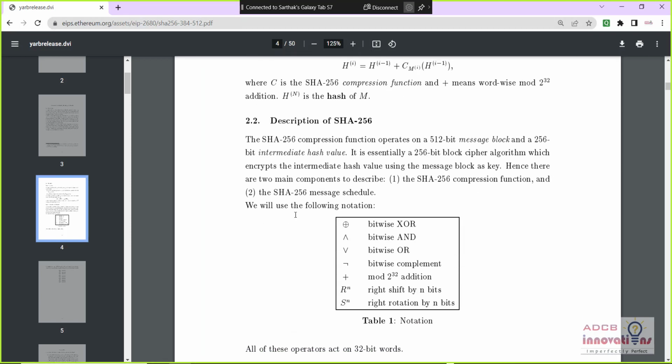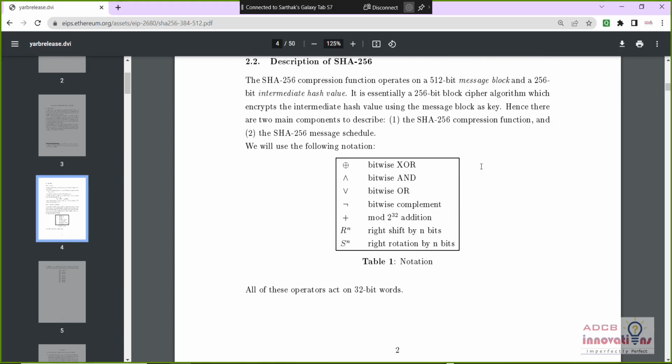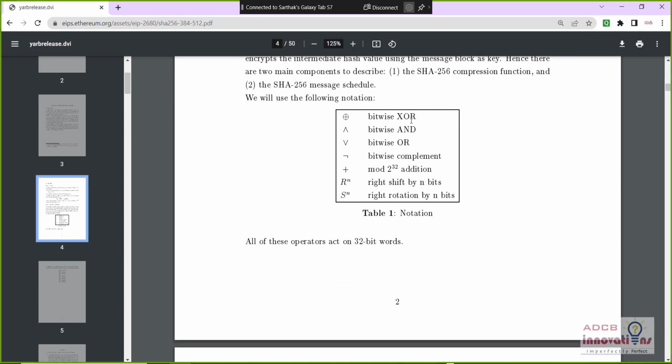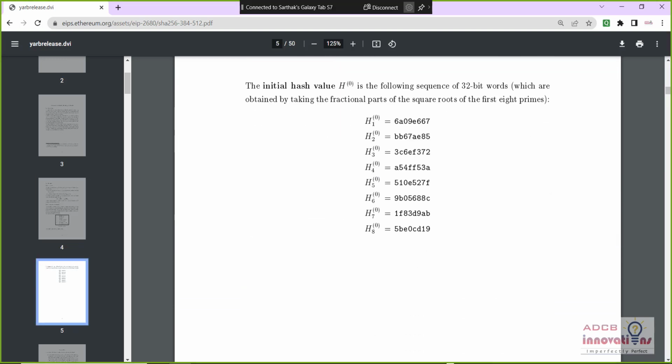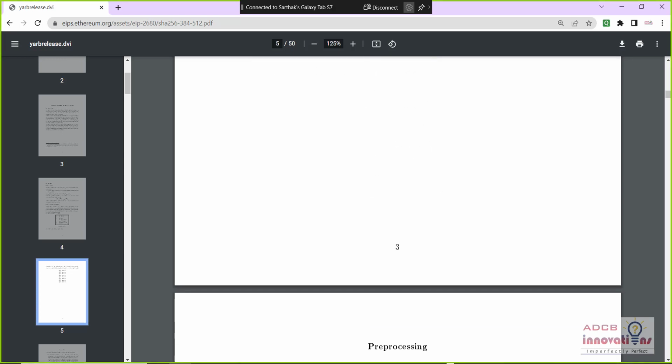Again, this is the description of the SHA function. You can see we have used these things in the equations, that is, we have used these bitwise OR and these rotation and shifting operations in those equations which I have written. And this is how you can see the initial h0 hash values, that is, we have seen in our example also. So these are the initial hash values.